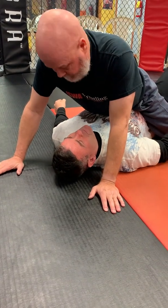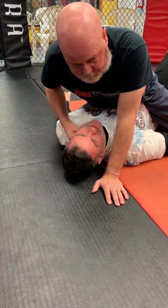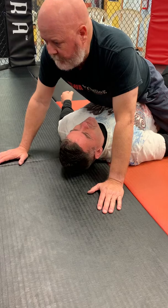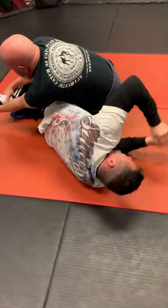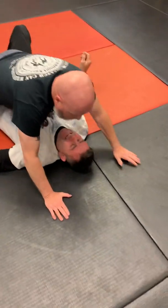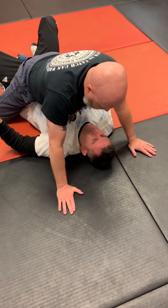So the first one was a neck crank, and then two carotid chokes. Yeah, or a jawbreaker, right, too, because this little nasty joint right here is easy to break. Okay, so there's exotic stuff that you can do from here as well. I pass the arm, and I hook the leg, and I bring it up, grab the foot, and here's my toe hold, okay. But simple is fast, and fast is smooth if you do it right, okay?